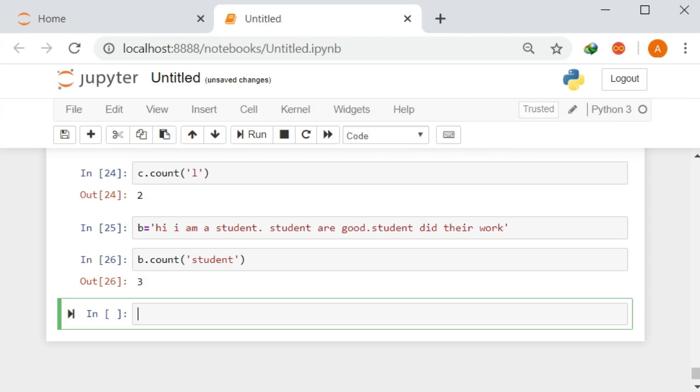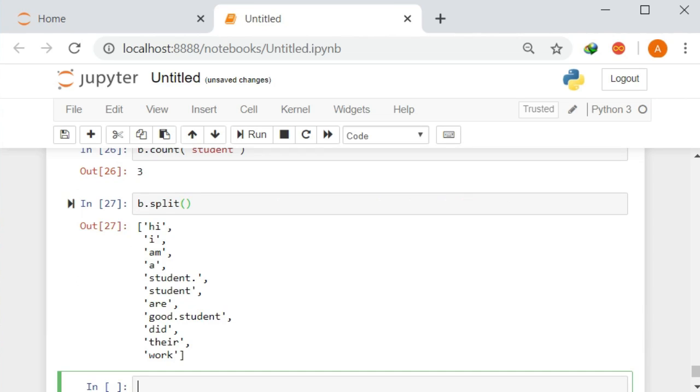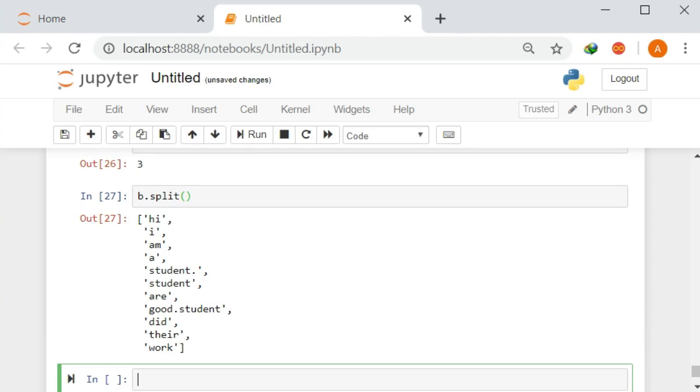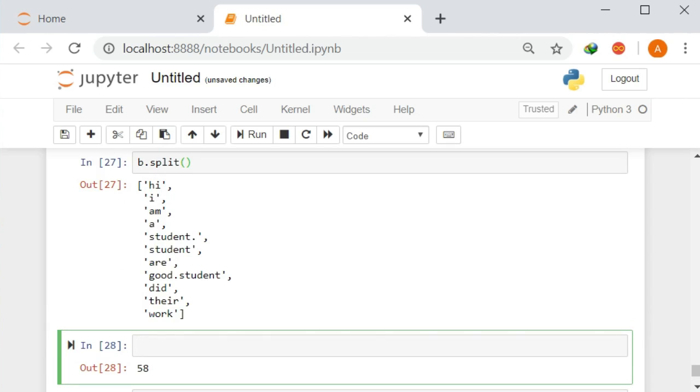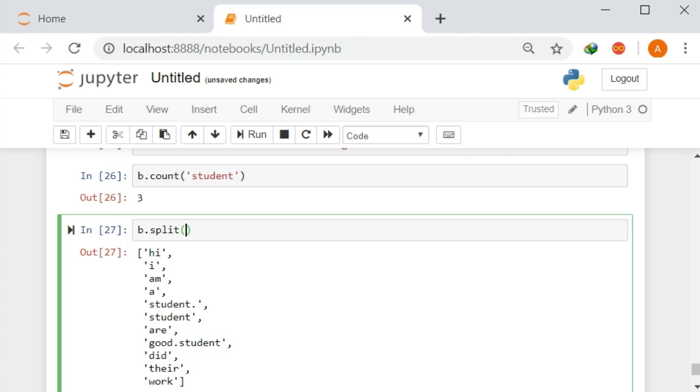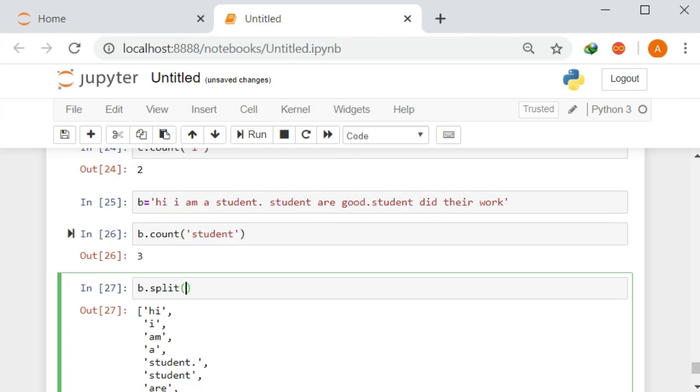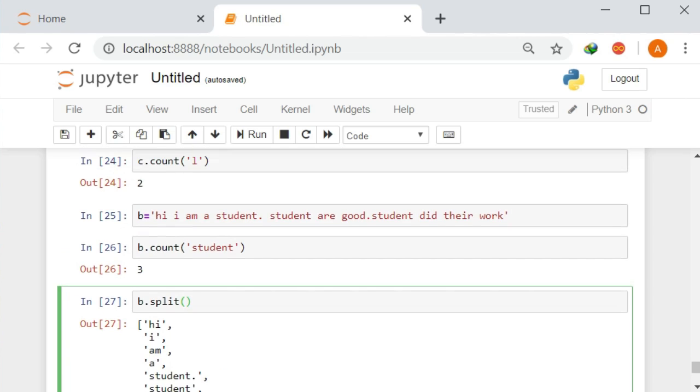The next function that we have here is called the split function. Now, if I want to split my entire string, I need to use b.split. If I did that, it's going to split the entire string into a number of strings. It's very useful when you want to extract the words from the entire string. Now you can print the length of b by just using the length function. We just separated our words from each other with the help of the space. I didn't pass any value to the split function. That's why by default it's going to separate the string whenever it encounters any space.